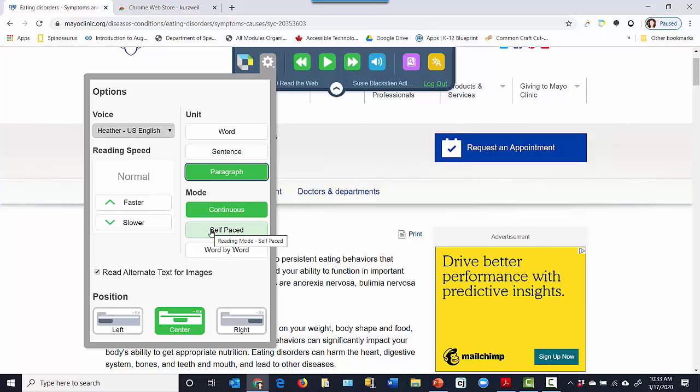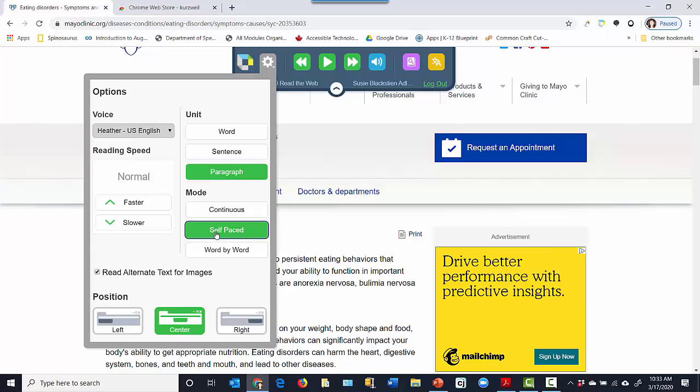You can choose whether to self-pace your reading or to read continuously. When skimming a page, you might choose continuous, but as you start to dig deeper, setting the reading mode at self-paced allows you to monitor your understanding, connect with the material, and integrate it more easily.